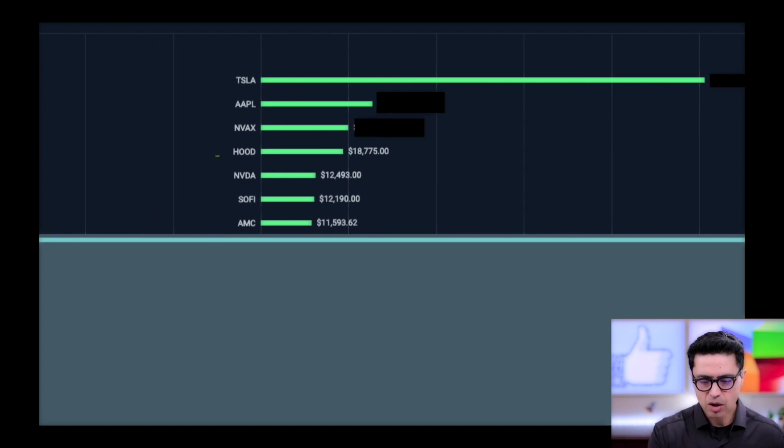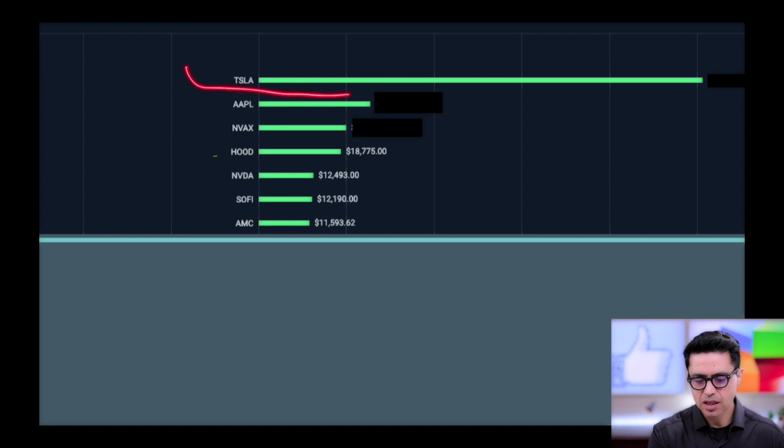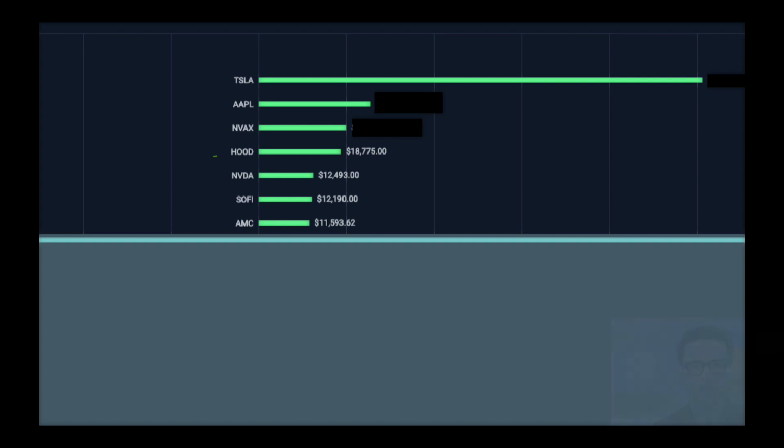So you can see that I constantly make trades, and as you can see, Tesla trades, I have done so many trades, and I have, of course, made good money on Tesla on a weekly basis. I've said that before. So as you can see, I constantly play options according to the market conditions. See, here's the thing. I'm a lifelong learner, and I always look for innovative ways to make trading fun for me. Because at the end, if you're not having fun, then what's the point of all this? And that's why options are options, because we have a lot of options. We can do so many things with them.